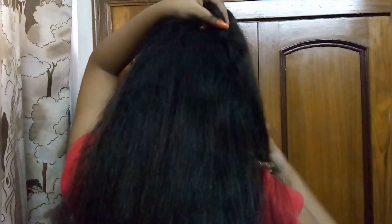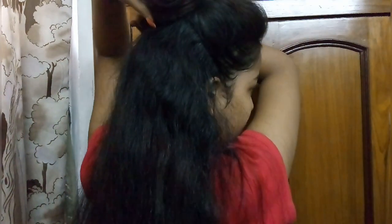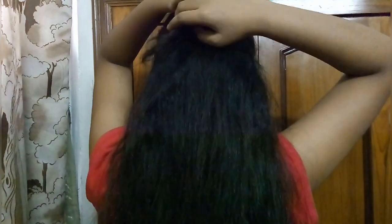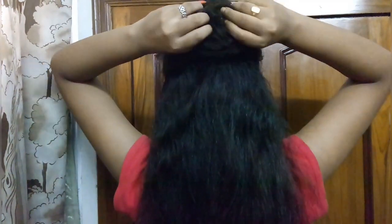I will make a half bun — it is very easy and simple. This hairstyle is perfect for long to medium hair. If your hair follicles are a little bit weak, then you can pull this bun and make it a little bigger, and it will look absolutely perfect. I will secure this with the help of bobby pins and u-pins. As I told you, you can pull it here to show it bigger.